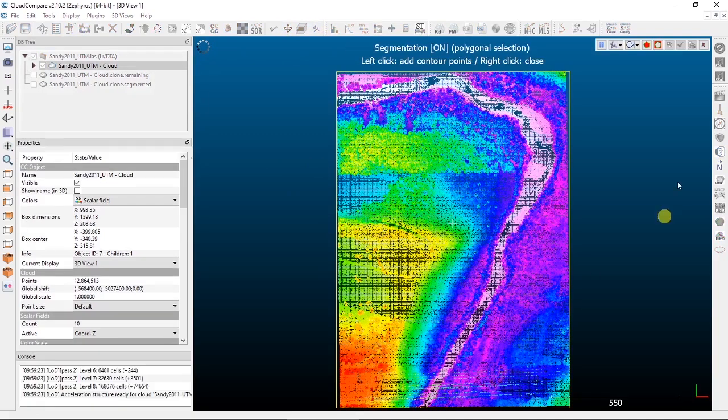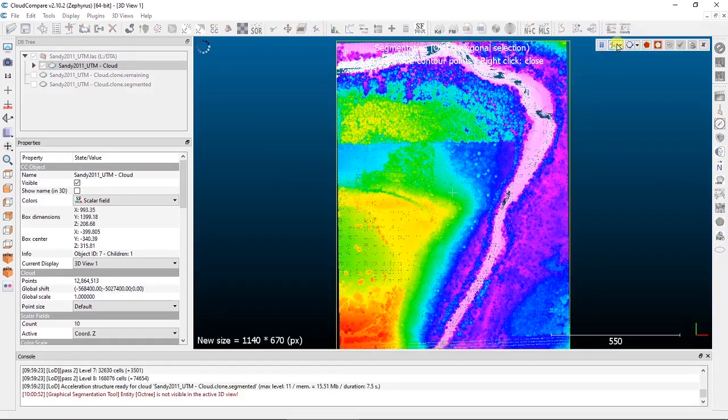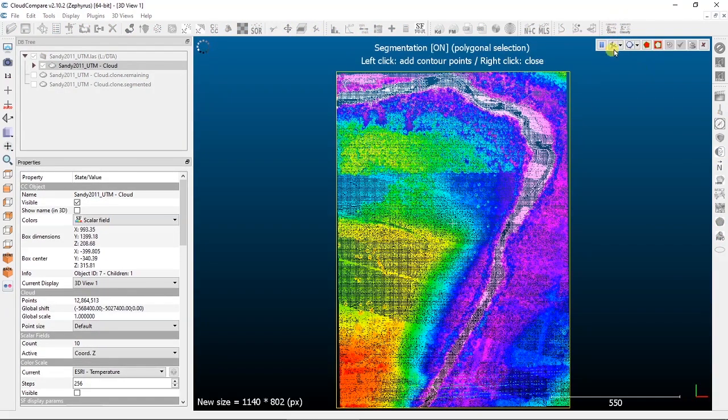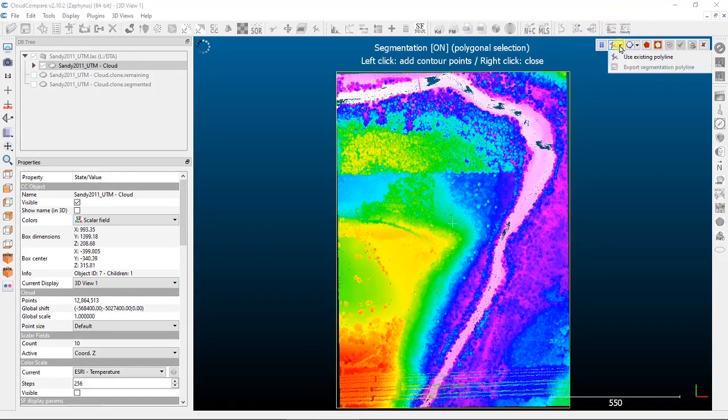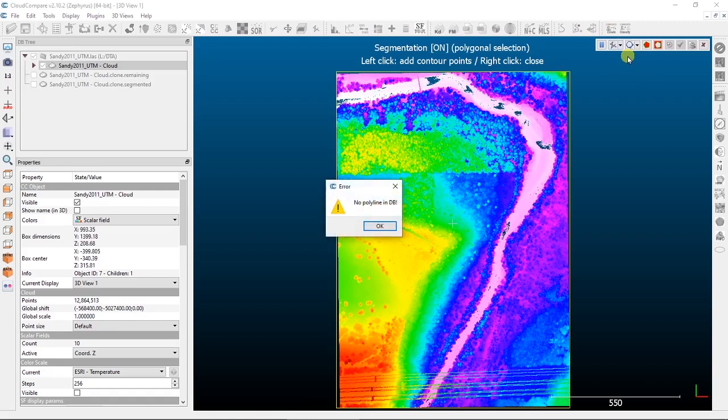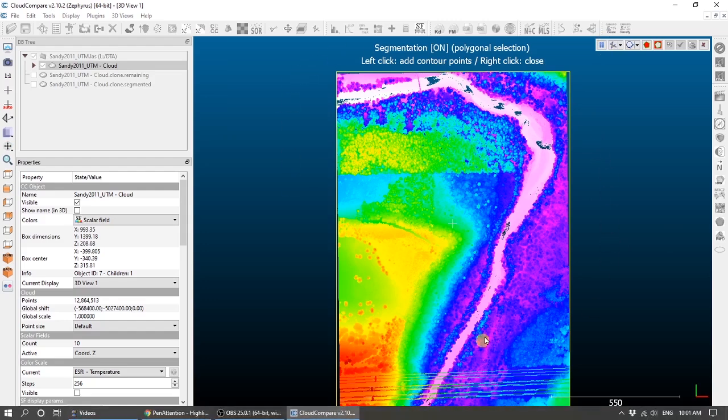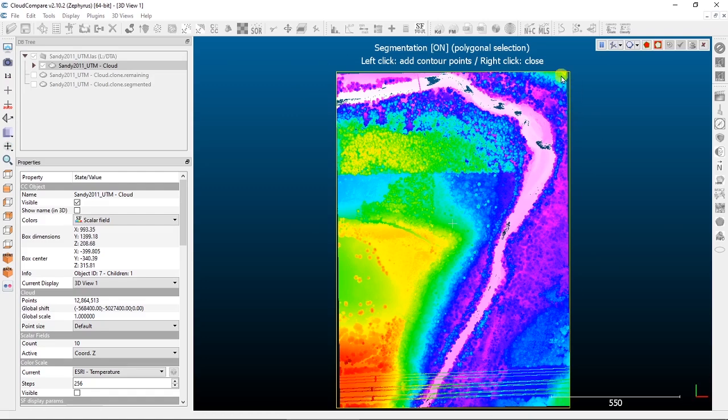And in the segmentation tool, there's the little line icon here, which is use existing polyline. If you had a polyline in your database tree, you could actually use that to make your selection as well. So if you have a shapefile for a study area or a pre-existing polyline in CloudCompare, you can go ahead and reuse that again and again. Which is pretty slick.